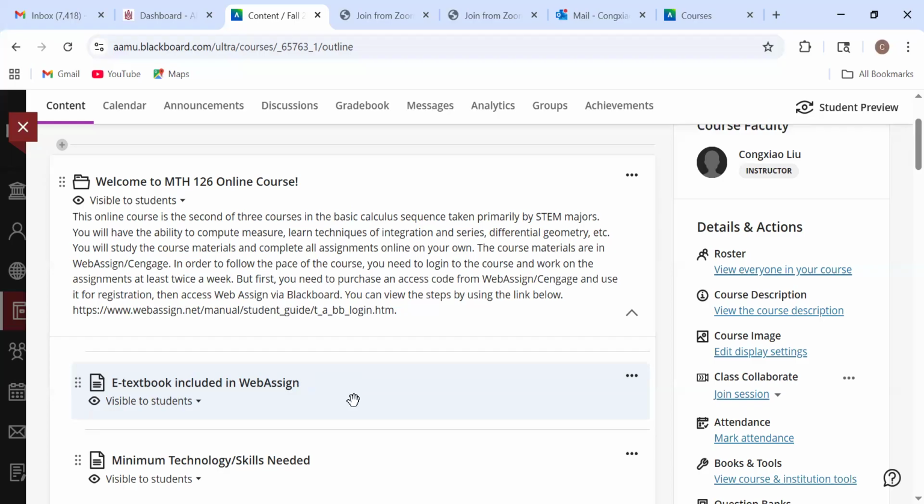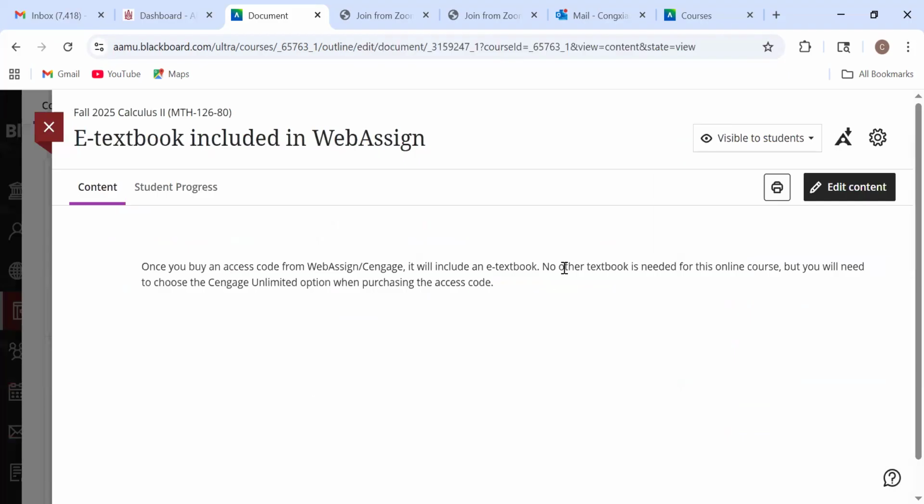So once you buy the access code for Sapling Unlimited and set up your account and access the website resources from Blackboard, you're going to find a lot of resources. One thing is that it includes an e-textbook in the website package.